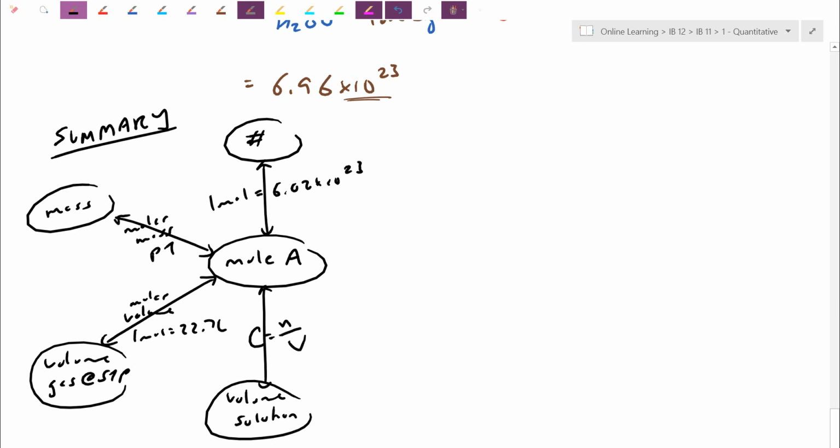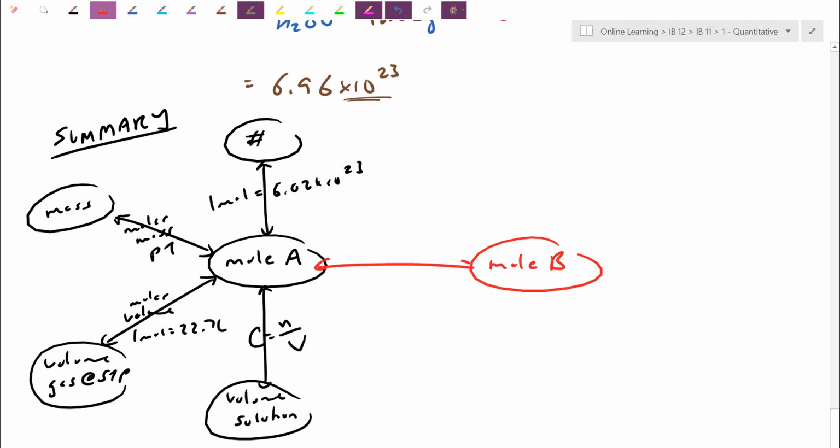So far my summary map here has had moles in the middle of these conversions. You could interconvert between them. Now what I've done is I've given the recipe, and I've said, okay, the recipe actually gives you the ability to compare moles of one chemical to moles of another chemical. So let's imagine having moles of B. It could be reactant to product, reactant to reactant, or product to reactant.